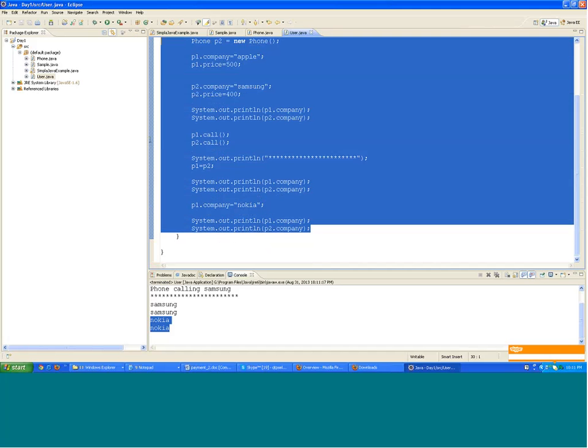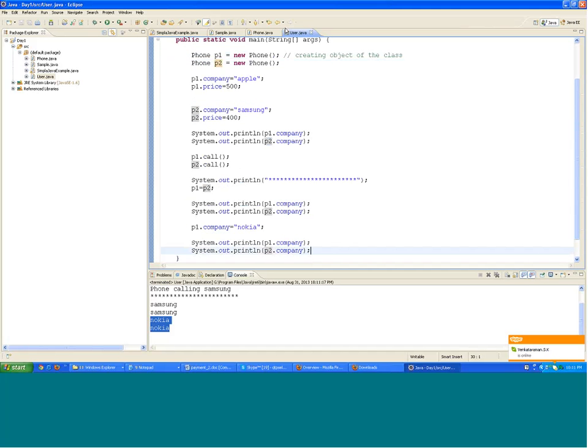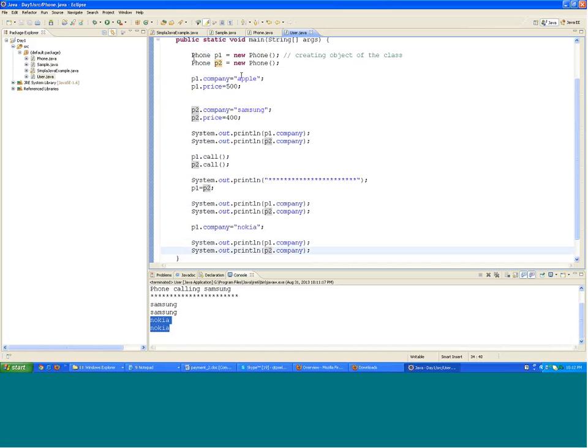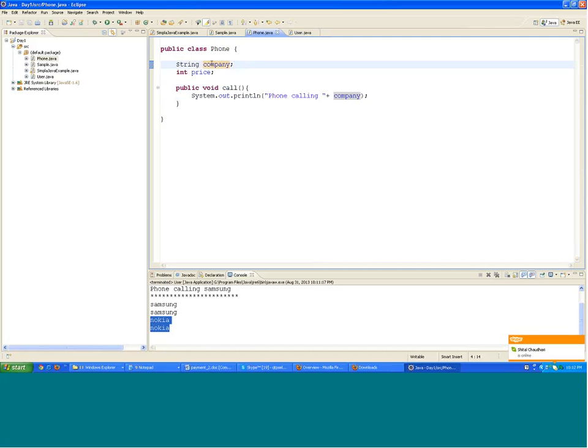Okay, fine. Now this is coming back to the phone class. So I created 2 variables in the phone class, company and price. Both variables become part of the object. If I create the object of the class, both the variables are part of the object, and this function as well.